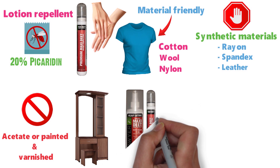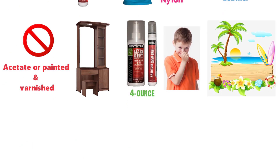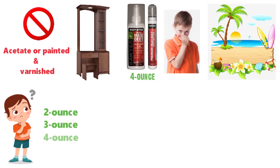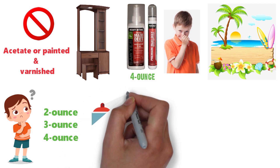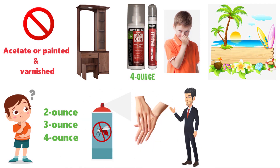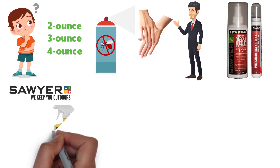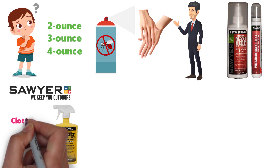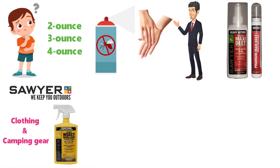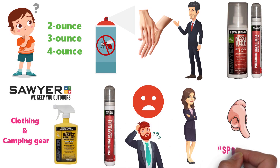Sawyer's repellent is the ideal choice for when you want to travel light and backpack in tropical areas, as it comes in a 4-ounce bottle and has a low odor. You can also choose from a 2-ounce, 3-ounce, and 4-ounce continuous spray. The pump spray allows for easy application — just spritz on a small amount. Sawyer Products also makes a Permethrin spray for complete clothing and camping gear protection. The only downside is that it may not be ideal for people with sensitive skin, so try a spot test first.